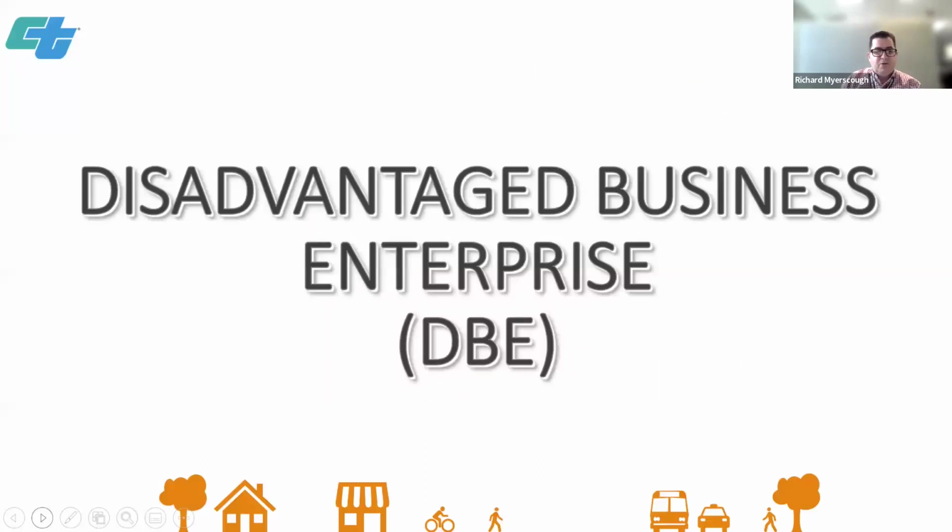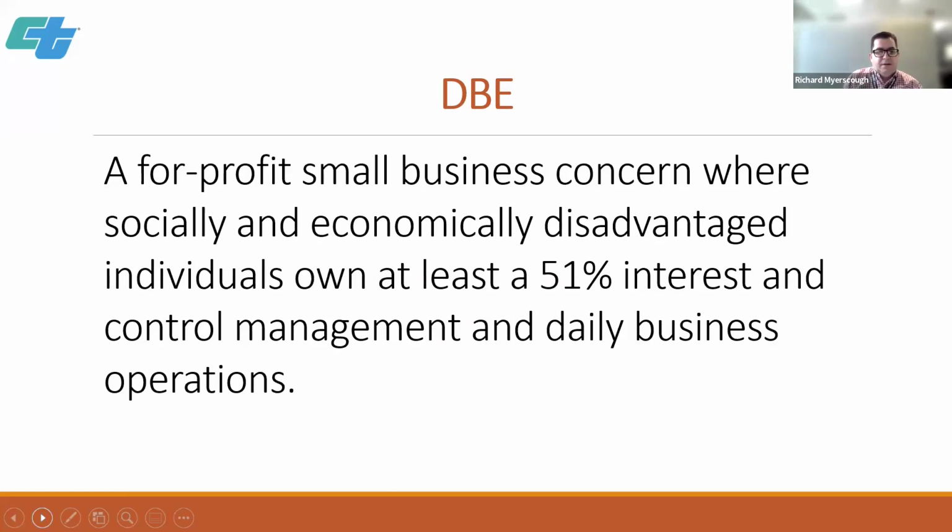Okay, let's begin our overview of the DBE certification program. A DBE, again, disadvantaged business enterprise, is a for-profit small business that is at least 51% owned by one or more individuals who are both socially and economically disadvantaged. Also, the management and daily business operations of a DBE business must be controlled by one or more of the socially and economically disadvantaged individuals who own it.